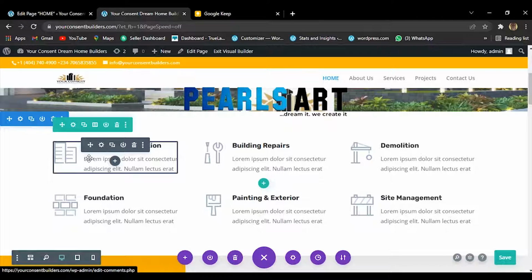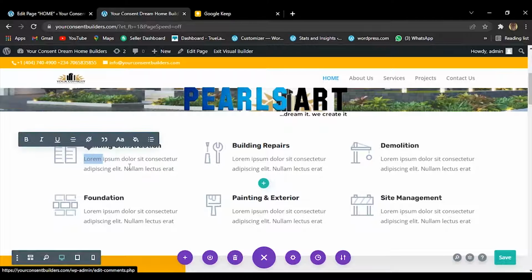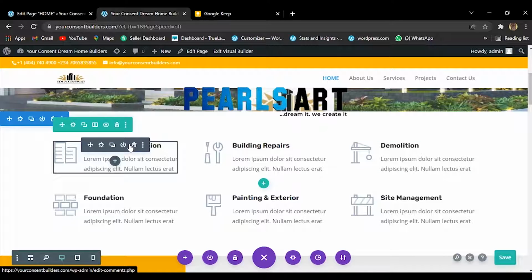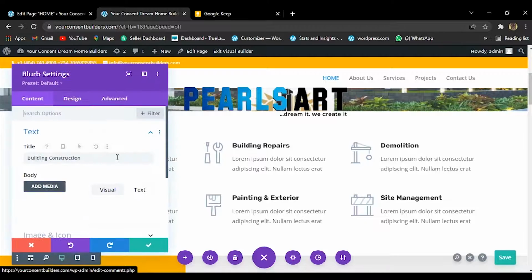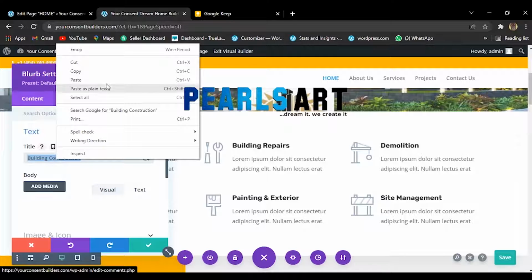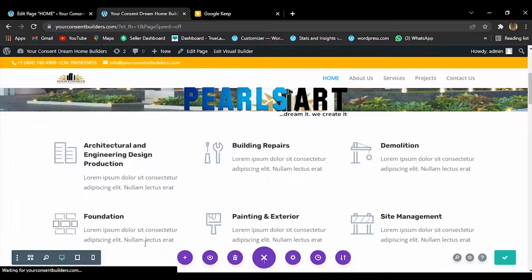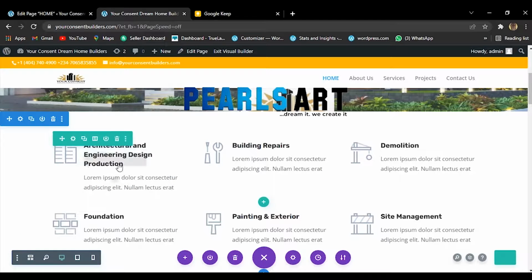Then just double click on this. Just highlight this and then click on paste, then click on OK. So you have it automatically there. I'm going to add a few wordings to this part, but not now.